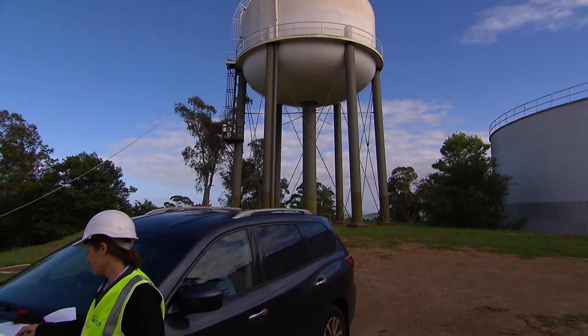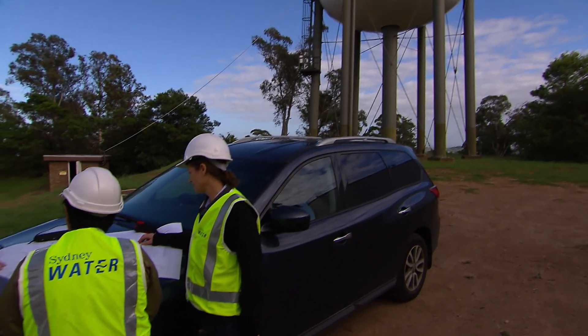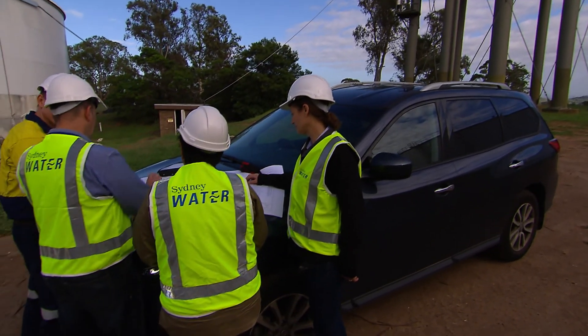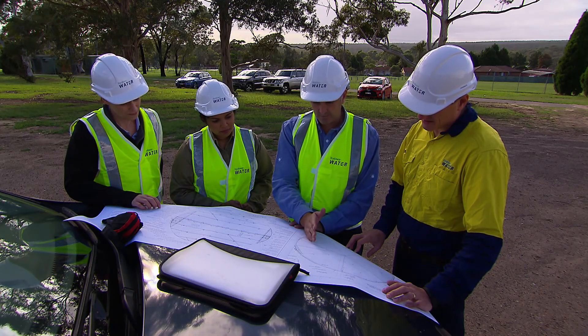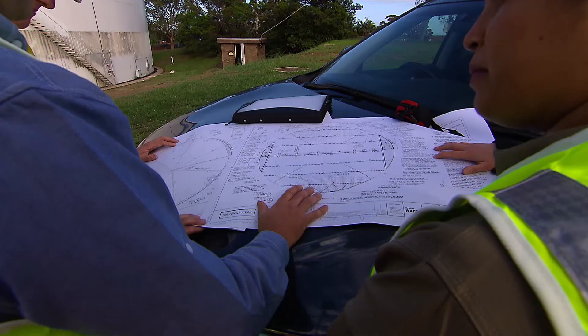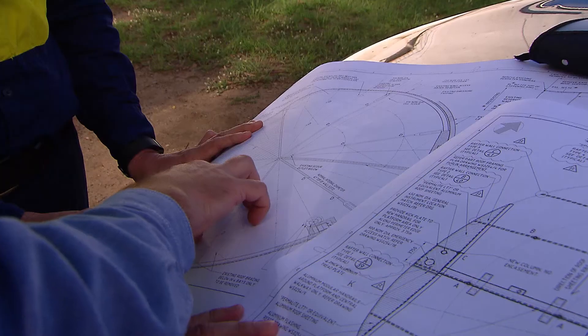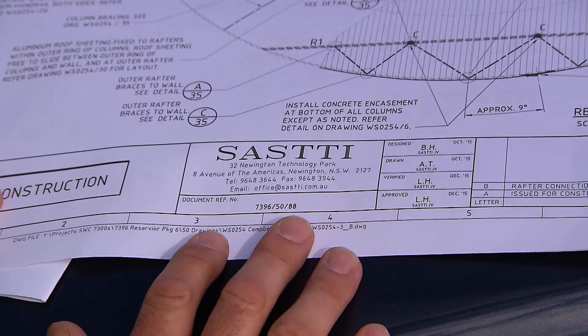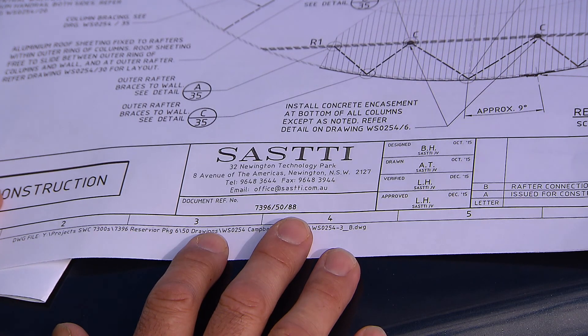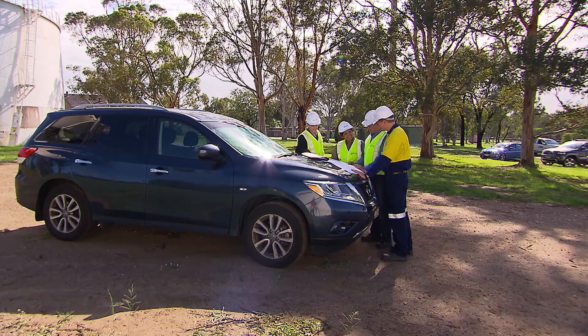As our infrastructure and assets get older, we've still got to be able to maintain effective services and we're looking at innovative ways of doing that. So, when the Campbelltown Reservoir roof in Sydney's south-west needed repairing, we looked for innovation, we looked for new ideas from the team — how can we do something different for this asset? SAS TTI was the joint venture, the team that we chose to go and work with. They're known for innovation, they're known for the great quality of work they go and do.